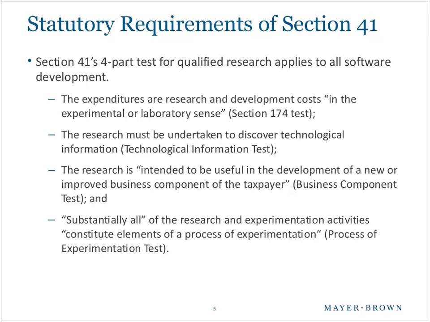Third, the research is intended to be useful in the development of a new or improved business component of the taxpayer. And as we've typically found, this is usually not an issue for most taxpayers. Lastly, substantially all of the research and experimentation activities constitute elements of a process of experimentation. Under the regulations, a process of experimentation is defined as a research process that is designed to evaluate one or more alternatives to achieve a result, where, again, the capability or method of achieving that result is uncertain, or the appropriate design of that result is uncertain.